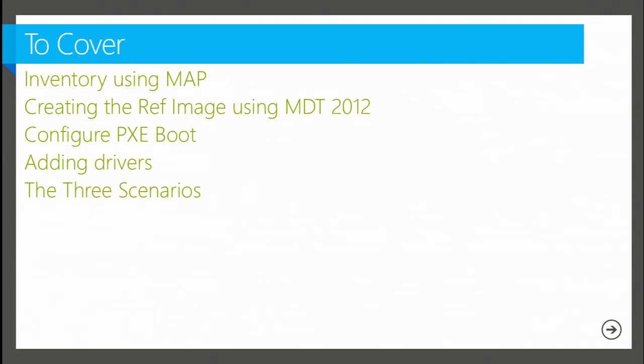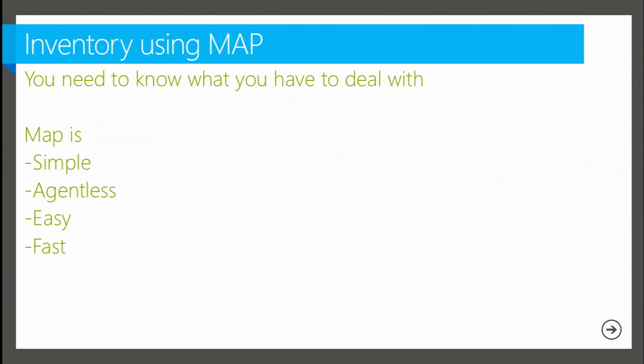But what I try to do is I try to help them at least. And here's some of the things that we will cover today. One is the Microsoft Assessment and Planning Toolkit. We're going to cover that really fast. We're going to talk about reference images, XE boot, drivers, and the main 3 scenarios that you can use for Lite Touch. Now, the first thing is the inventory thing.